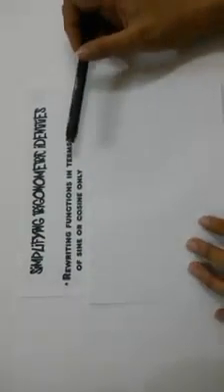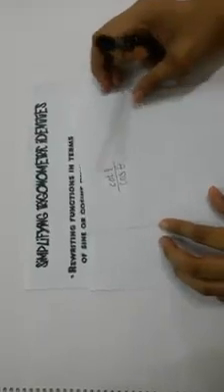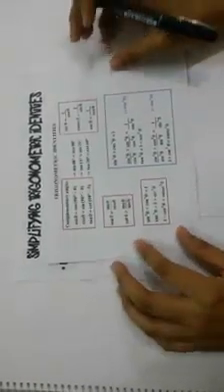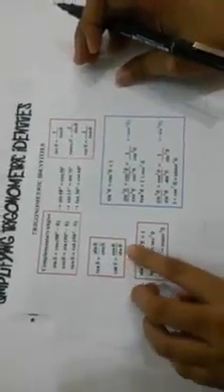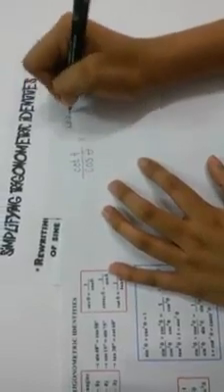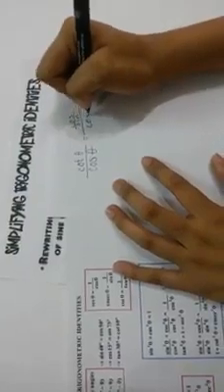First, let's start with rewriting functions in terms of sine or cosine only. A sample problem is cotangent over cosine. If you are going to solve this, simplify cotangent in terms of sine or cosine. Look at the table and you can see that cotangent is equal to cosine over sine. So, it will become cosine over sine all over cosine.